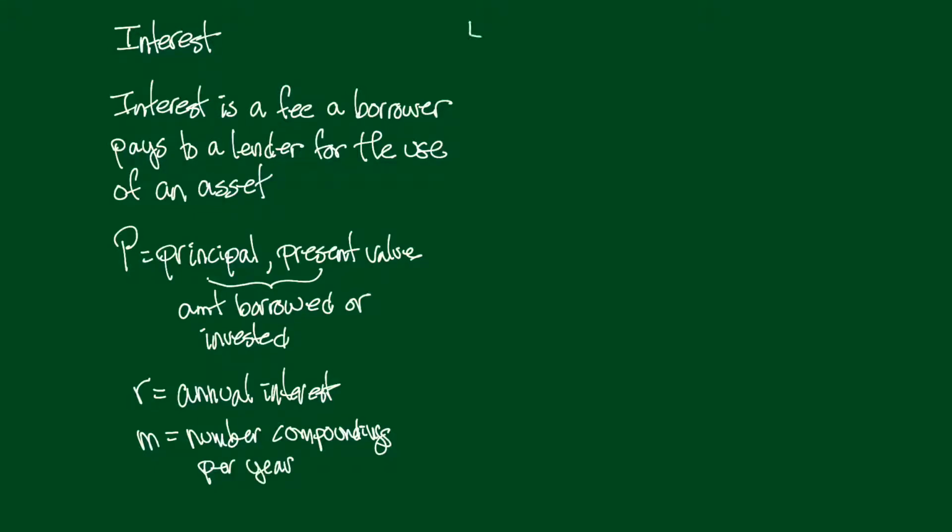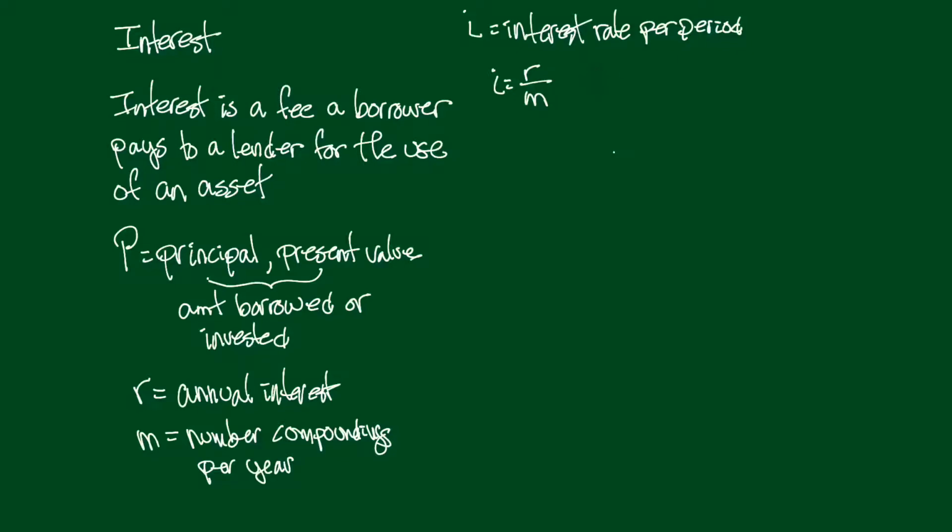Now, sometimes you're going to see this letter I. I is the interest rate per period. Per period might be like every 6 months, that might be an interest period, or if we compound, say, quarterly, there would be 4 periods a year. If we compounded daily, it'd be 365. Now, I, as it turns out, we can get by taking R over M. R is the annual rate, divided by the number of compoundings per year.